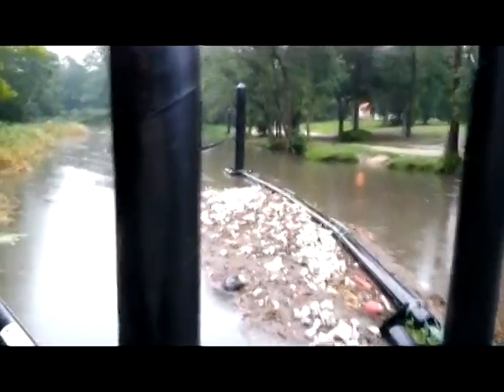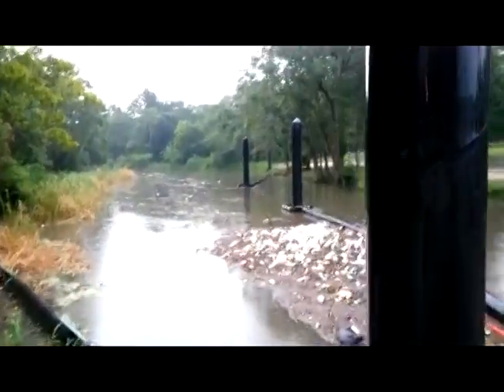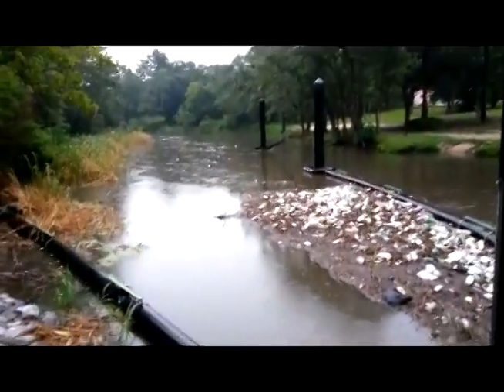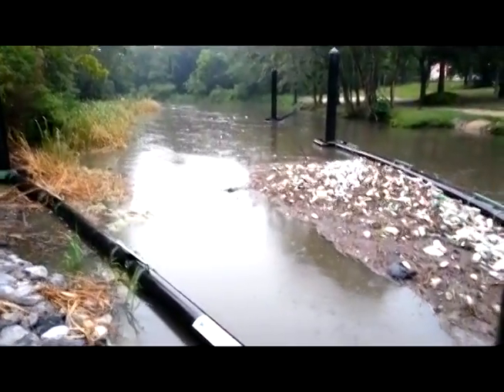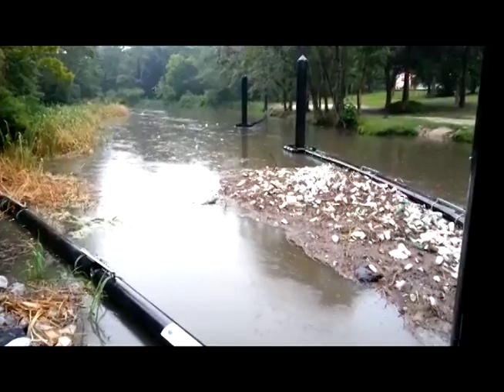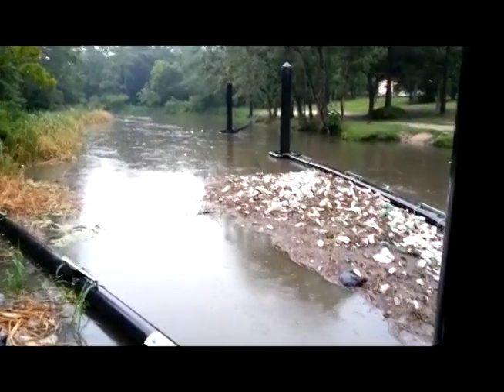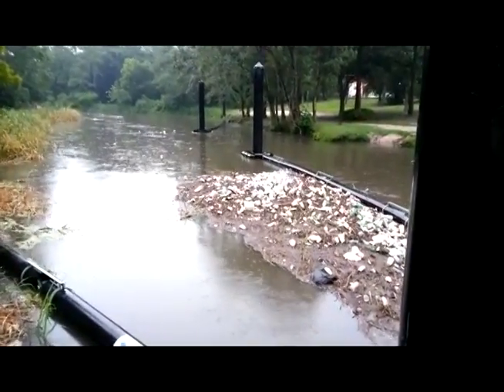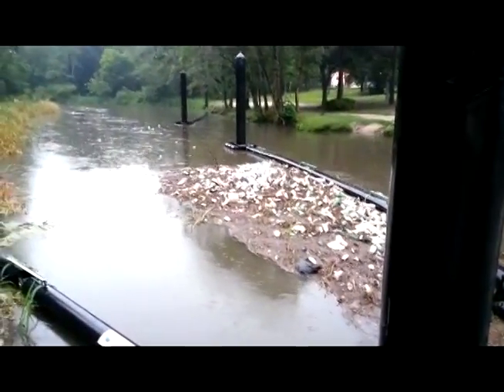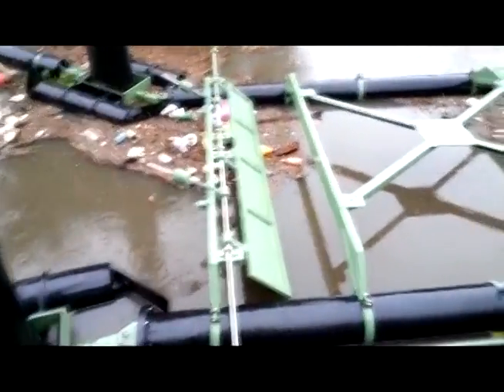I'm watching as trash is bypassing. I'm seeing a big wad of trash coming down, and it looks like the stuff that makes it over to the right hand side of the river coming downstream will actually get caught. But this stuff's not really trapped, it's just laying out there. All it's going to take is just a wind direction change or the current slowing down. You're looking inside the trap — there's the door.